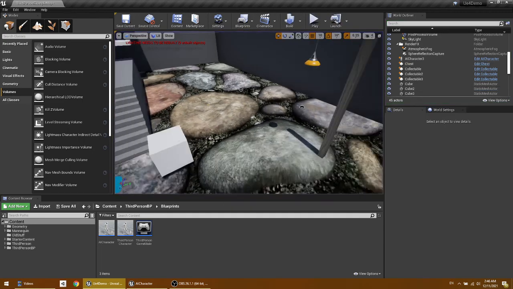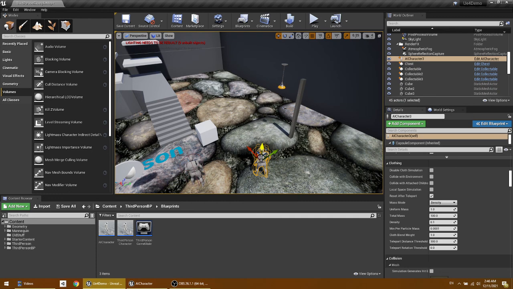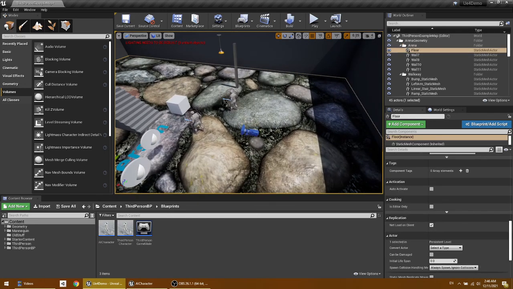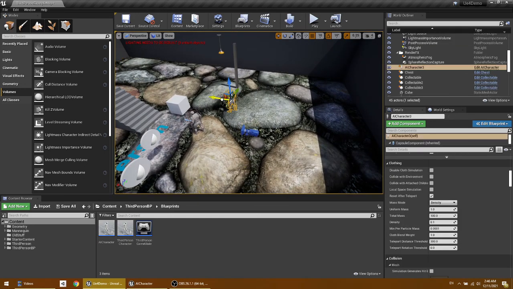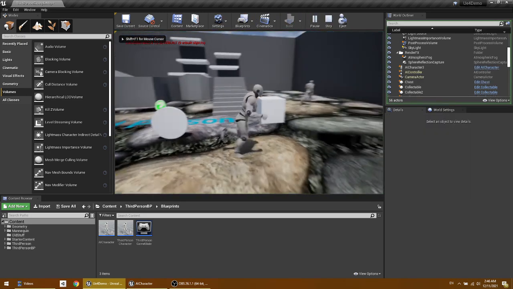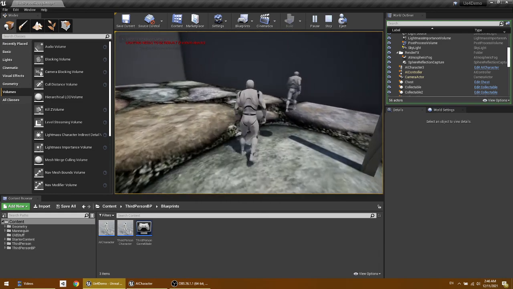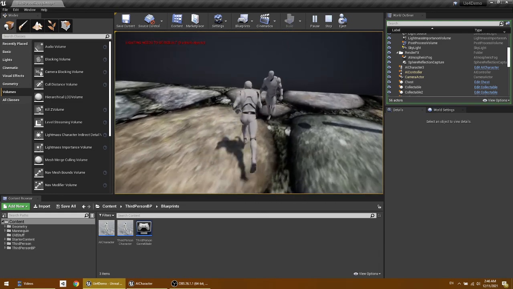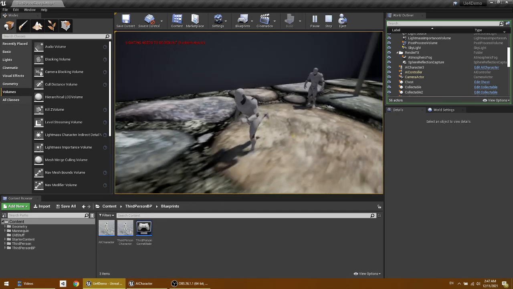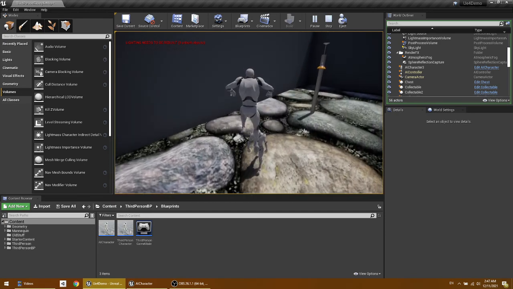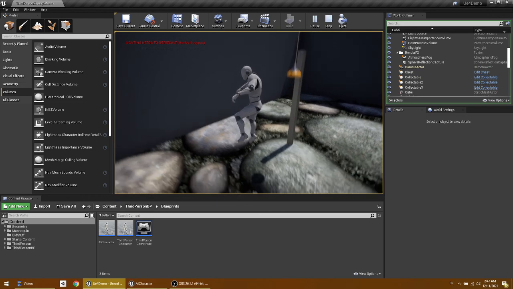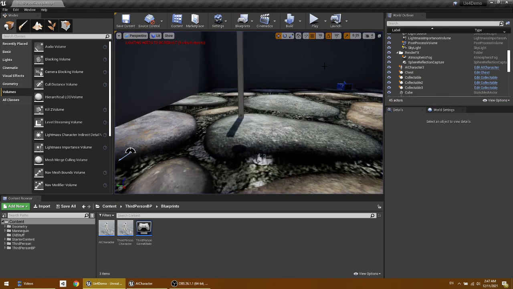All right, let me just move him somewhere else so that, whoops, I don't want to duplicate him. Let's see. Move him just a little bit away from me so that when I play, he starts doing his patrol first. Nice. All right. Ow, you got me. Yeah. All right, there we go.